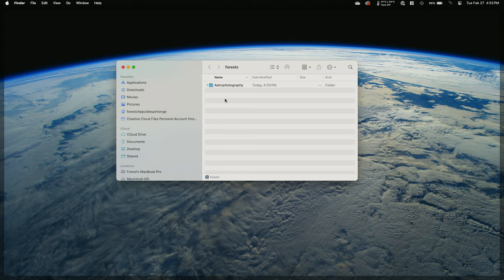Now, how fast it copies? Well, that depends. Are you connecting to the network wirelessly, through a wired gigabit, or through a wired 10 gigabit connection? The faster the connection you're using, the faster your transfer to and from the NAS will be. If you have Lightroom photos that you want to put on here, put them on here. If you have video files you want to put on here, put them on here. It's a big external hard drive.